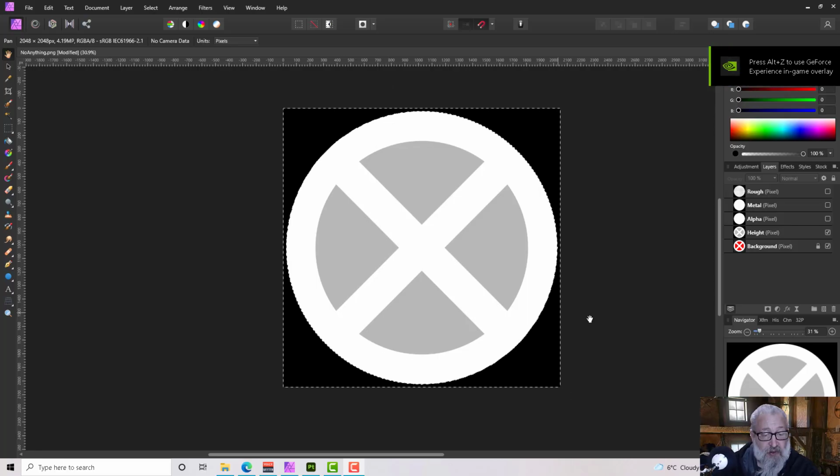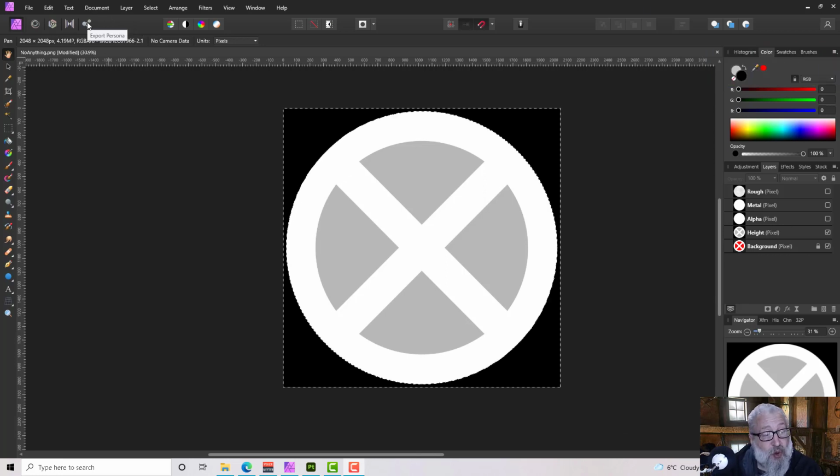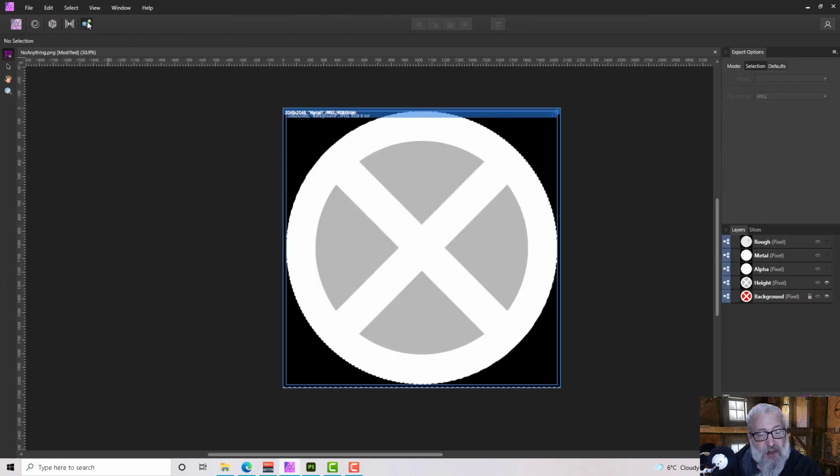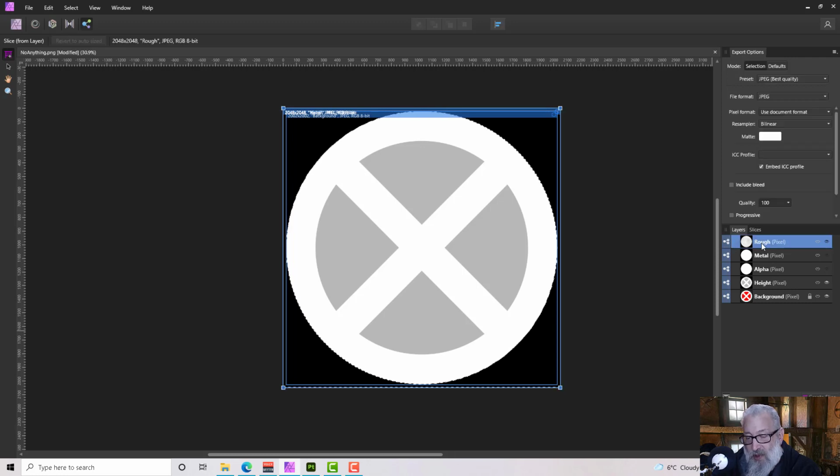Okay, so once you've got all your layers together, in Affinity at least, there is an export persona that's up here on the left. If you click on that, it will simplify and just give you your export options. Now you can see all my layers down here, and they've got these little links by them. That's just saying that I've exported them because I tested things first. But basically what you need to do is select your layers and then create slices. I think you have to do them one at a time, and that will enable them to be exported separately.